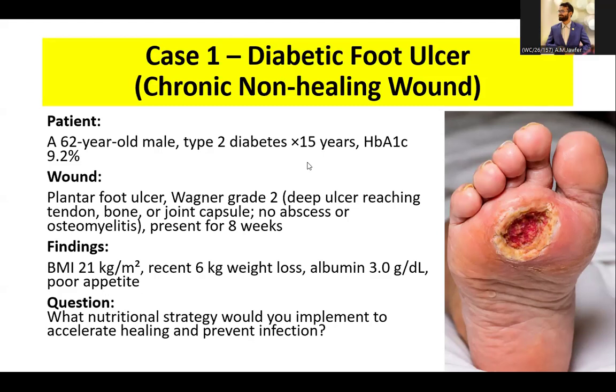Hello, ma'am. So I think, firstly, in this case, we know that he's having a comorbidity. The patient is having a comorbidity, and it seems to be a poorly controlled one because HbA1c is at 9.2%. And with that, when we come to the wound, because we have an unhealing ulcer, then in the history, we know that there is a weight loss in this patient of 6 kilos.